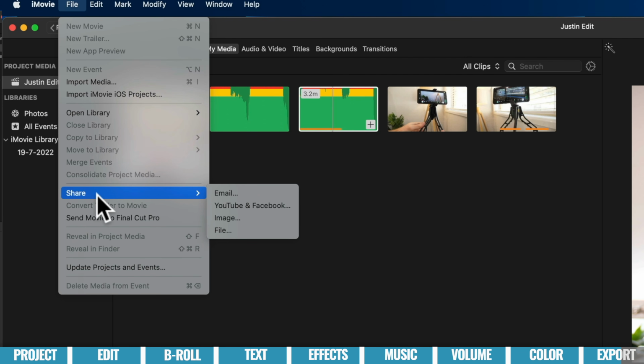Now, lots of editing tools do have the ability to directly share or publish to places like YouTube, Facebook, Vimeo, or other platforms too. I strongly recommend that you just save the file out to your computer first instead of directly uploading from your application. That's going to give you the opportunity to review it and play it back and make sure everything is all good on your computer end before you go ahead and upload it.